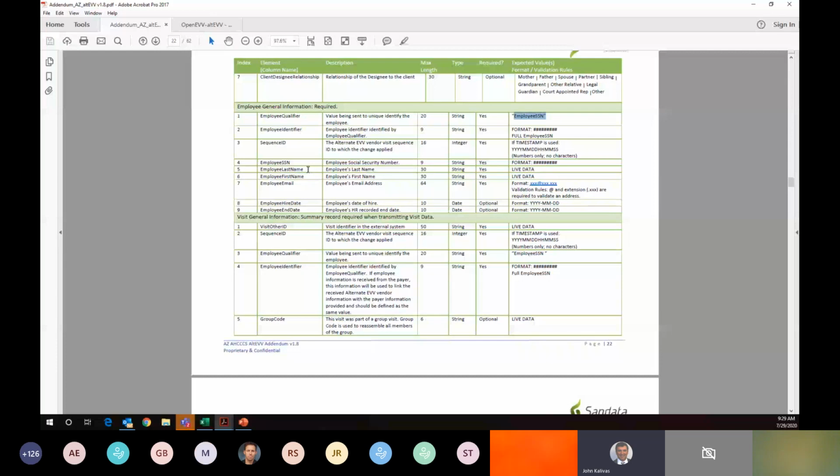We don't source payroll. We're not the source of truth for payroll. We're not the source of truth for the HR records. That's why the hire date, start and end are optional fields. My recommendation is you include those too, pass them as blanks, unless you want to send the information to the employee.